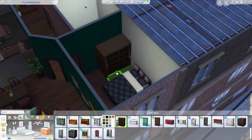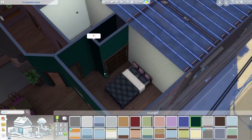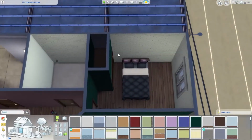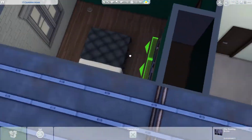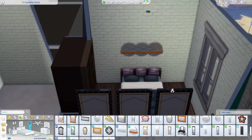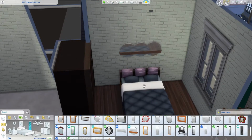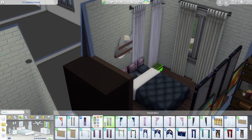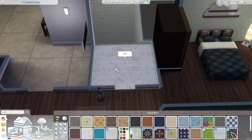I do put a built-in wardrobe in this room, and move the bed over to make it even against the wall. And then I keep this room pretty simple. I really don't have a lot in here. I did put that pretty purple painting to break up the green in there, and then I just made this custom mirror above the bed since I couldn't find anything I really liked. But I think it turned out really nice. Put some curtains up there for some privacy and a nice little lamp over in the corner. I do go back in and add a desk here in a little bit as well.